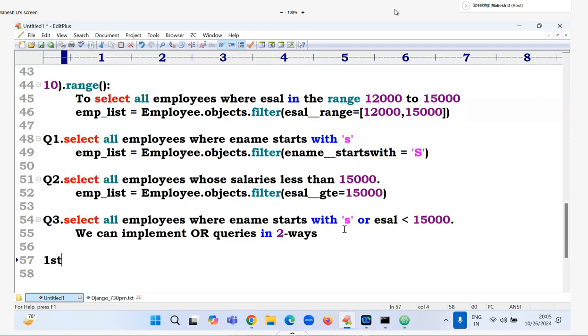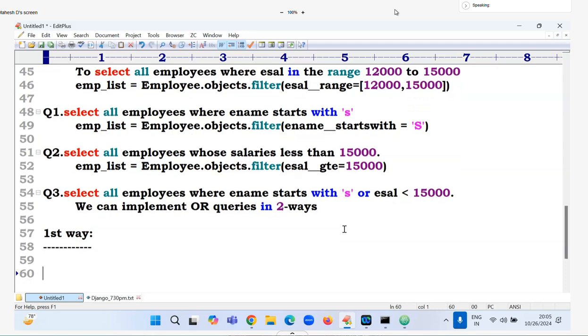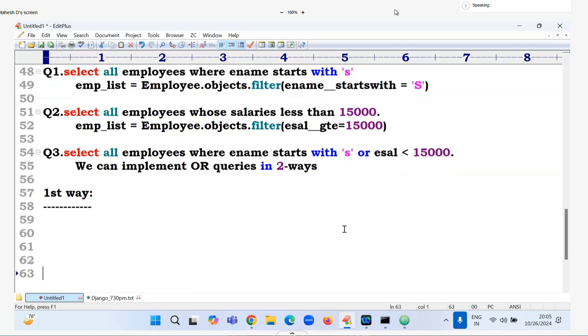The first way: EMP list equal to query set 1, OR symbol, query set 2.